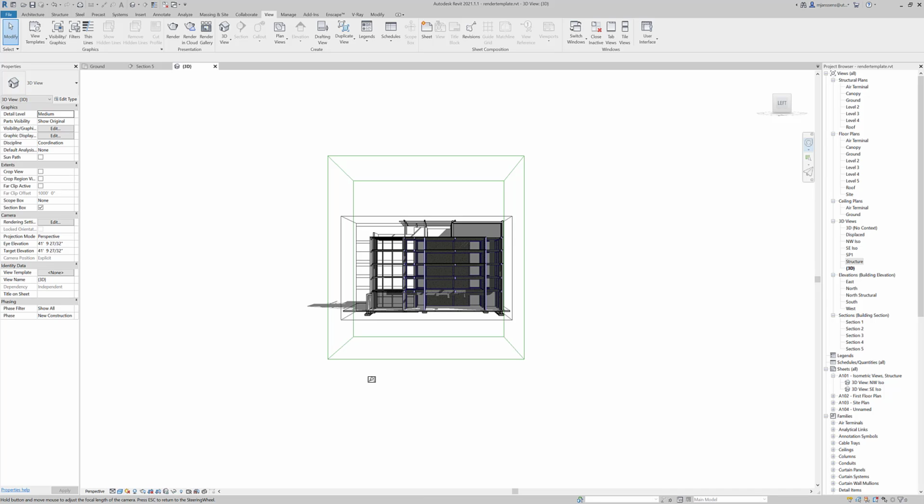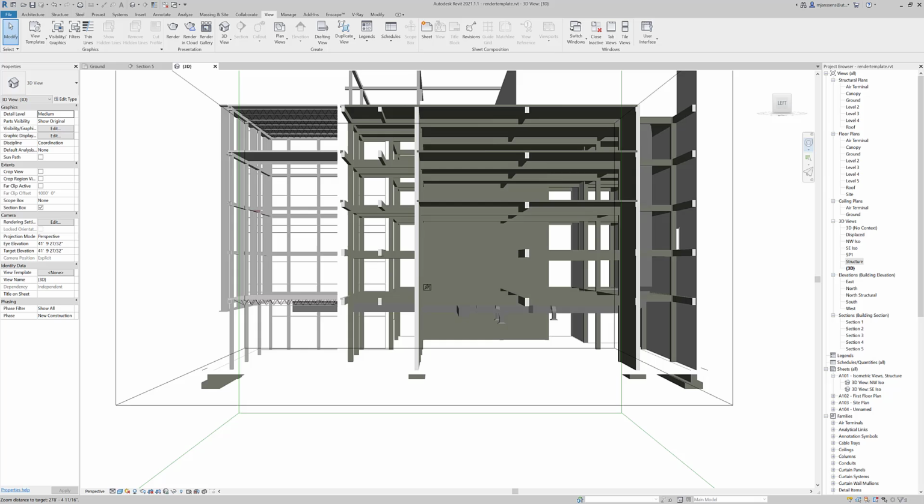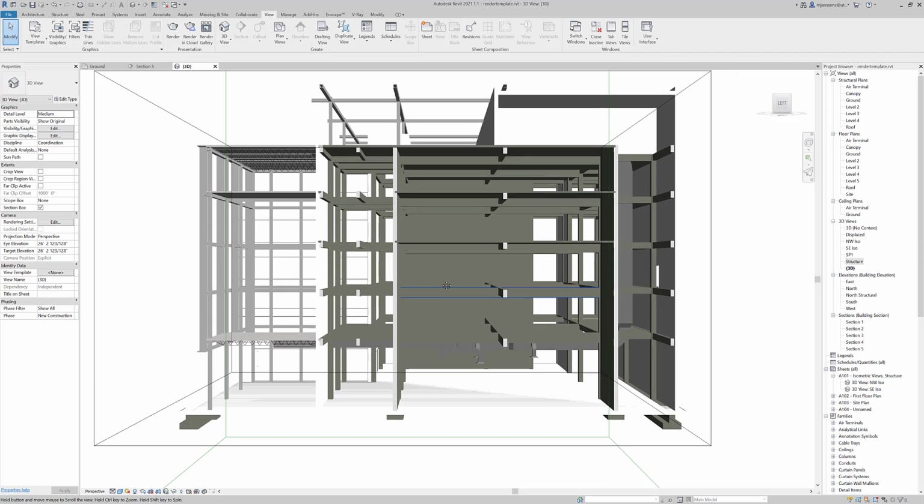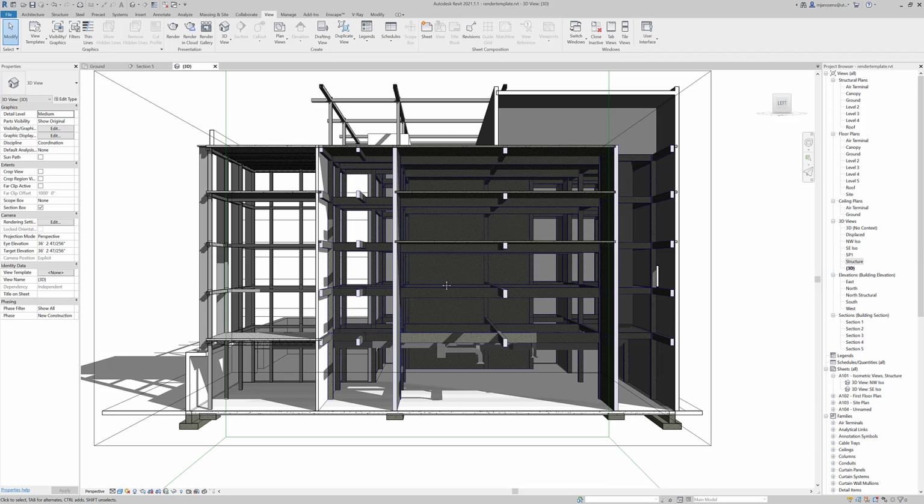If you're looking at an object that's really far away, it will probably be more distorted than if you're right up next to it, or vice versa. I'm not exactly sure how the optics work, but you might want to spend a few minutes increasing or decreasing the focal length until you can see all of your elements and they're not too distorted. If they're too distorted, it gets hard to read. It's a little bit cartoony. But here this looks like about a 50 millimeter focal length, like I'm a person standing right here looking at this building. That's what we're trying to do.